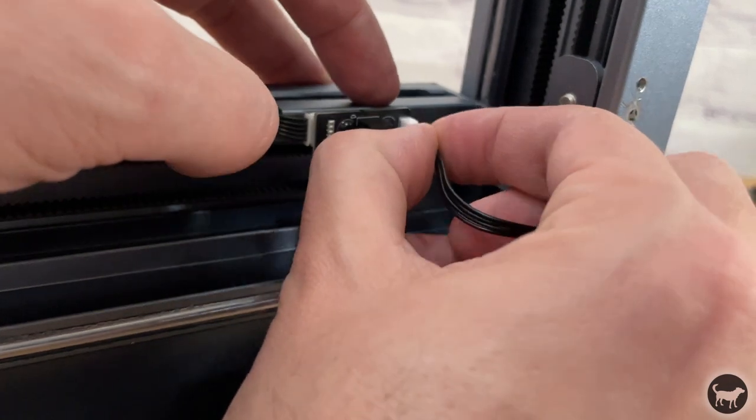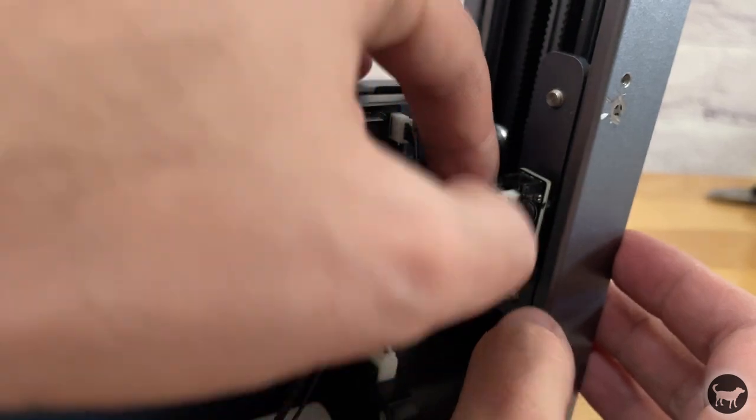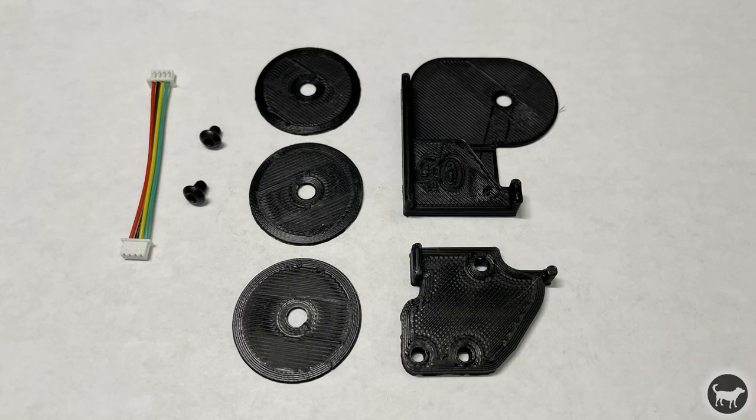Now attach the limit sensor wire from the X-axis sensor to the Y-axis sensor. Again, this is a wire that you will not have unless you buy either one with my kit or one on your own somewhere else. It's not part of the original D1 or the 40-watt upgrade.